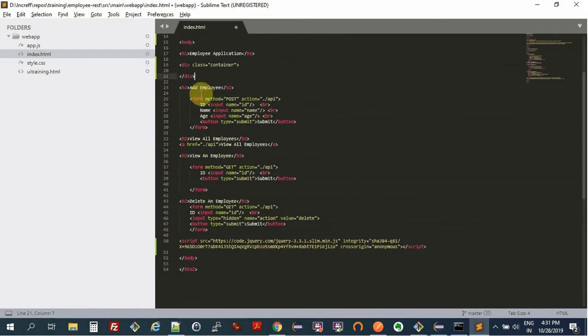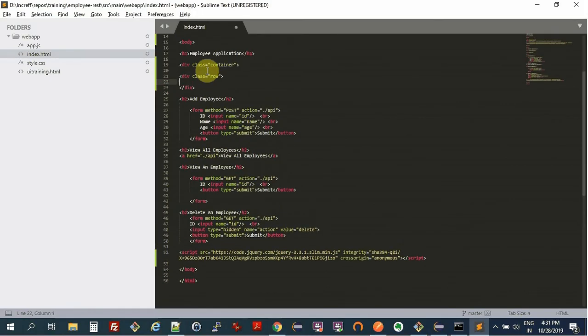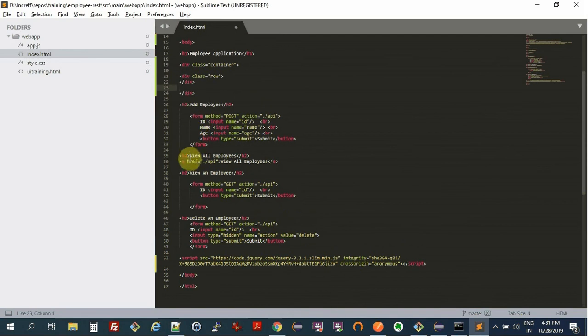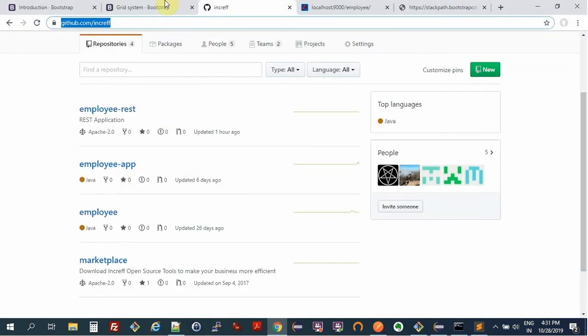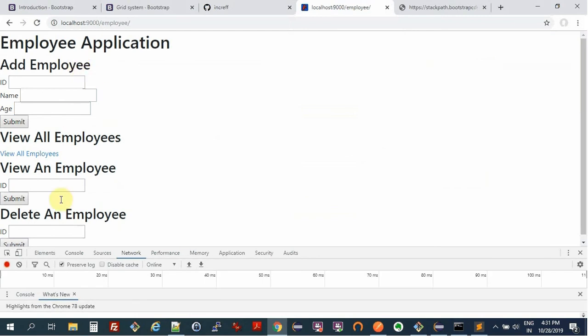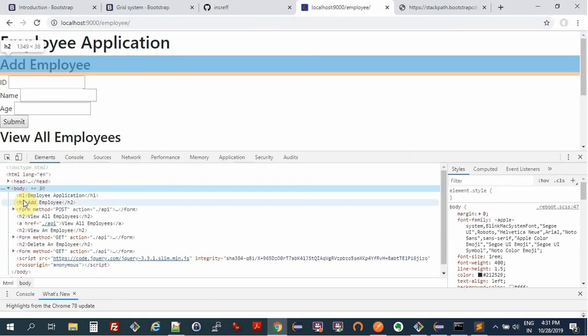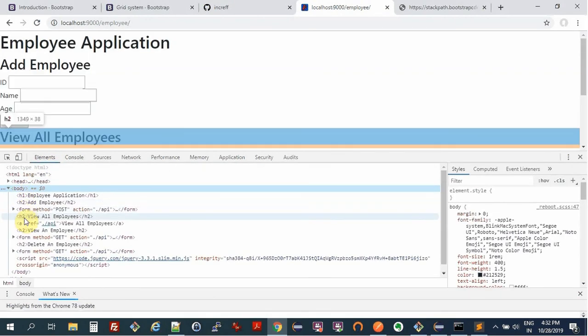Let's create a row. So what is a div? Just like all your HTML tags like form, h2, etc., if I go over here and go to elements, I can highlight these elements, and you see these are occupying certain height, space, width, etc. And div is just like an empty sort of element, and using CSS you can decorate it in any way you want.